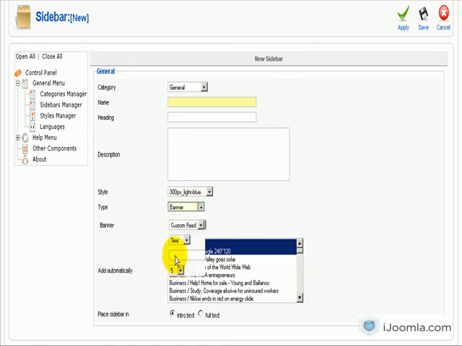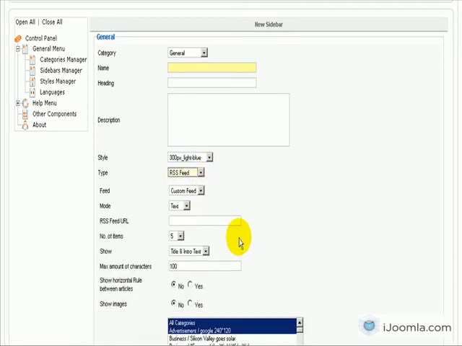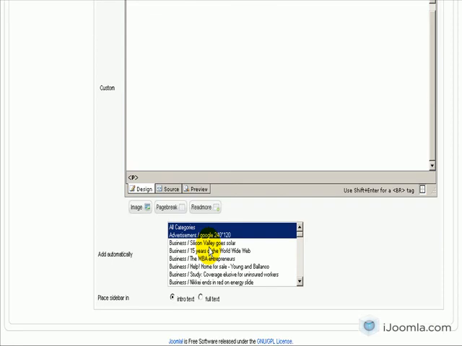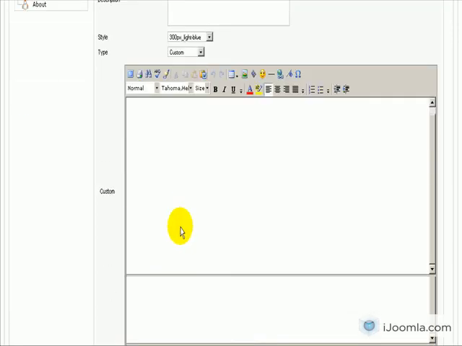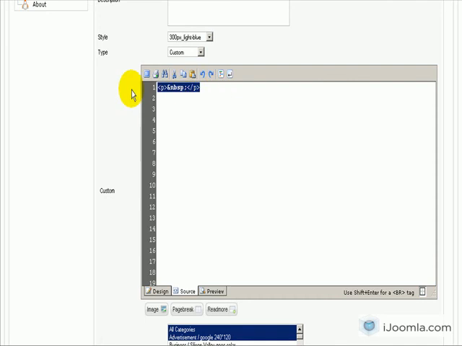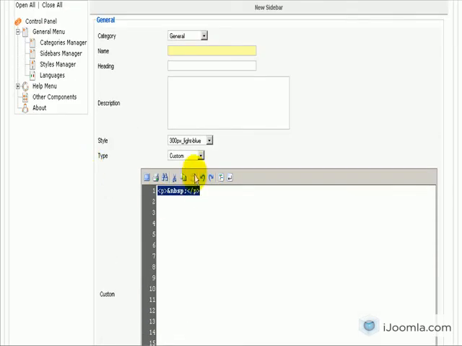If I choose an RSS feed, it's going to give me different fields that I can enter, for example, the RSS feed URL, how many items I want to show, and stuff like that. If I choose a custom field, it's just going to show me a regular HTML editor that I can enter whatever I want in. And if I want to enter code, then I need to switch to HTML mode, and I can enter my code here.